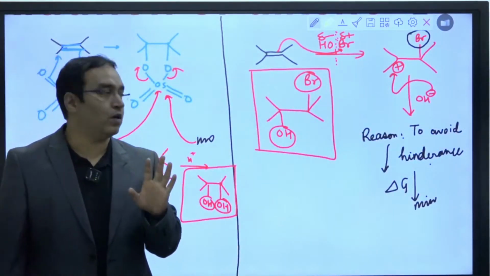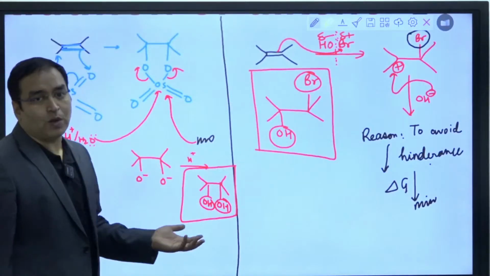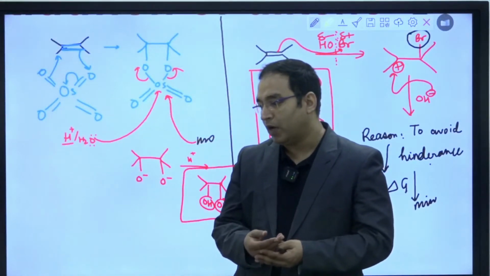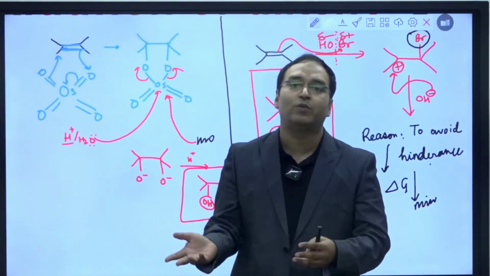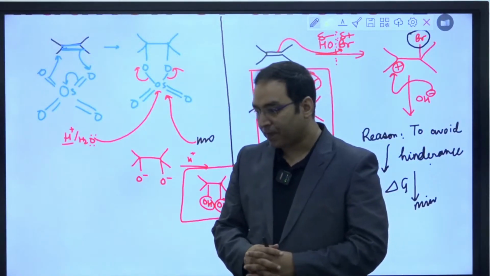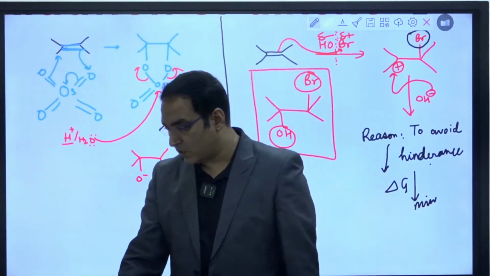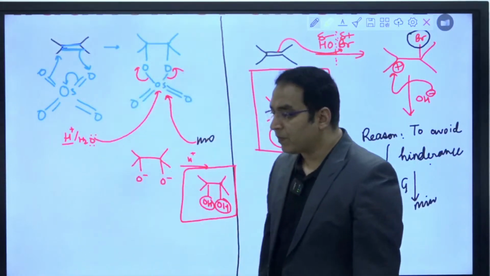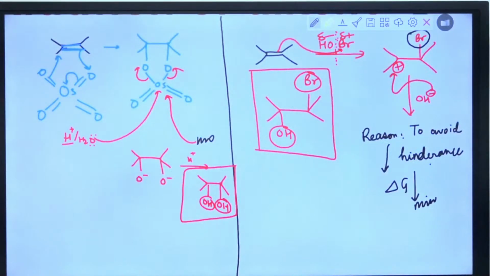Everywhere it will be anti-addition. There are only 2-3 examples of syn, so what do you have to prepare? Do you have to prepare all the anti ones? No, prepare the syn ones. Apart from syn, all the rest will be anti. Is it clear? Is it clear? Astha? Except syn, all others will be anti. Dhriti, is it clear? Jia? So if you know syn, the other one is anti.